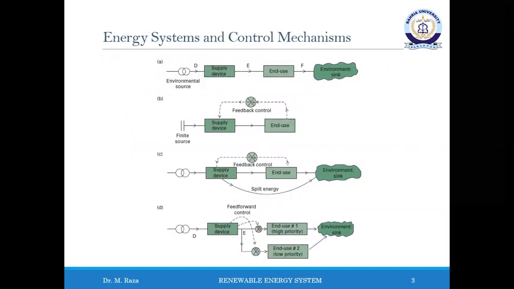For the successful operation of the network, it is essential to match the energy supply and demand, either using conventional sources or renewable sources. In this diagram, the control mechanism of an energy system is shown. The term energy system is often referred to as an integrated demand and supply system.